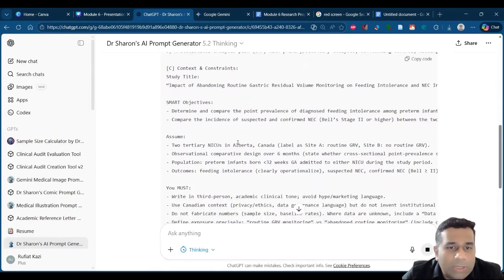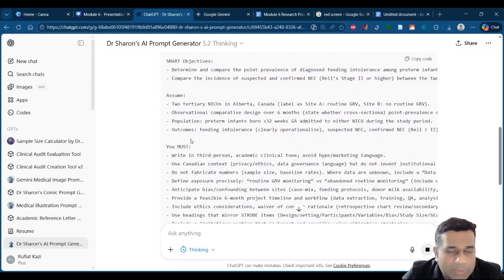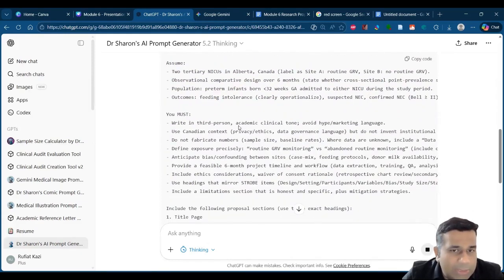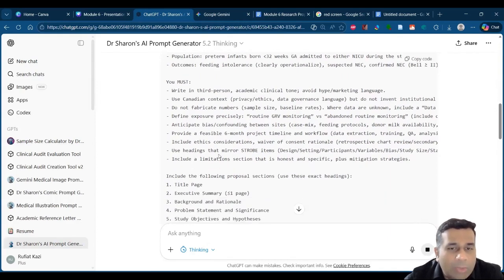Then the study title and objectives have been mentioned. The assumptions have been met: write in third person, academic clinical tone, avoid hype and marketing language. Use Canadian context because the study is conducted in Canada. Do not fabricate numbers, so it should be authentic. Define exposure precisely, anticipate bias, provide a feasible 6-month project timeline. Include ethics considerations, use headings that mirror STROBE items. Include a limitations section that is honest and specific, plus mitigation strategies.